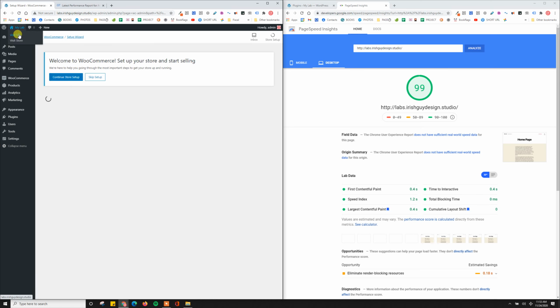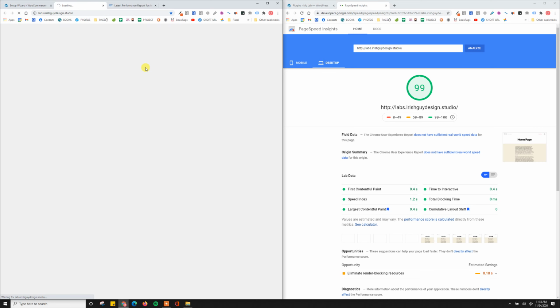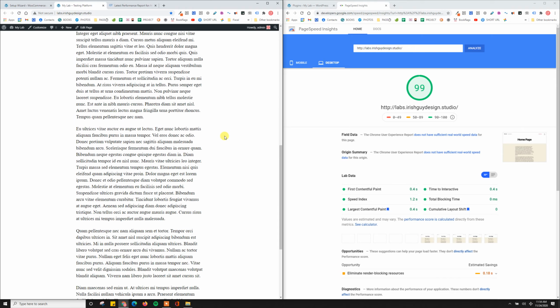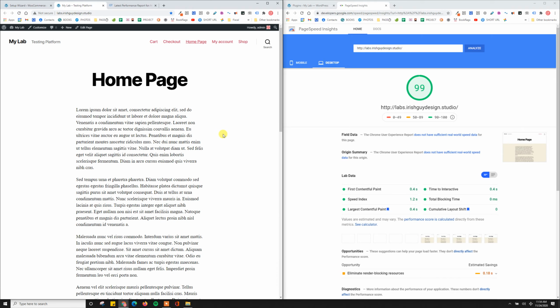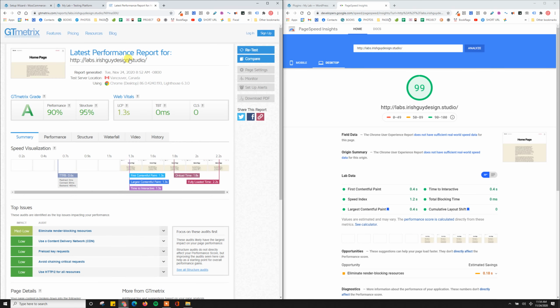Now I do want to point out that if I go to my home page, I'm not even starting with the setup right now. I'm just simply going to the home page, and it is as it is. We now have a couple of new buttons here at the top that WooCommerce automatically added. I'm not making any other adjustments.